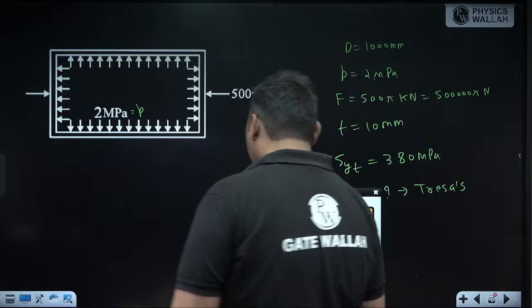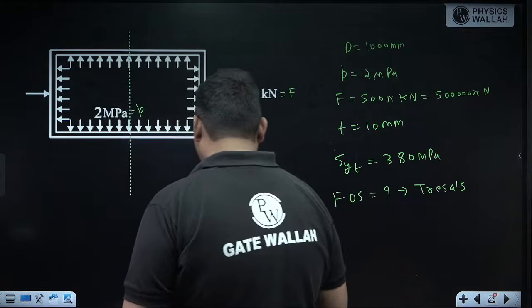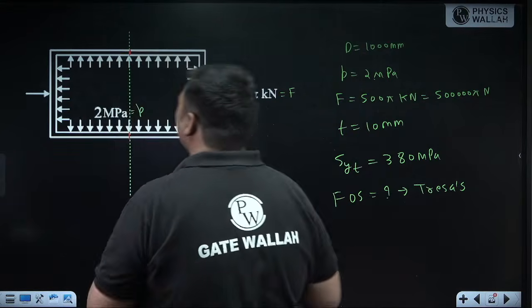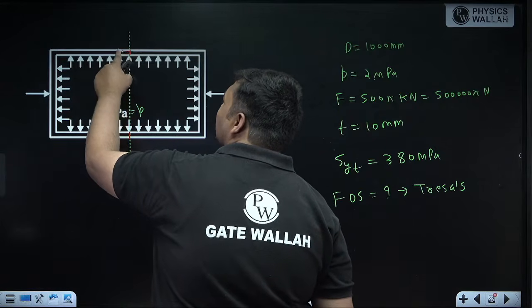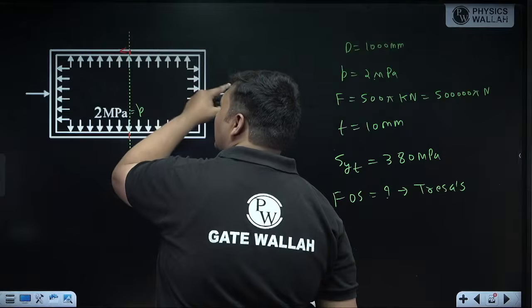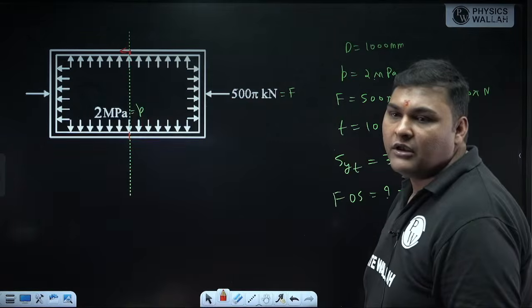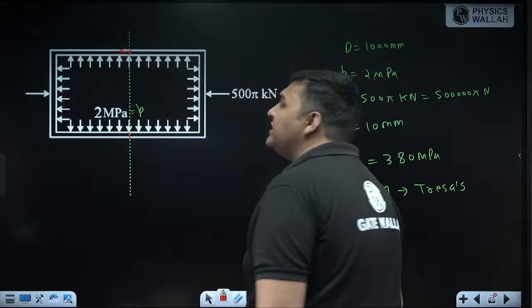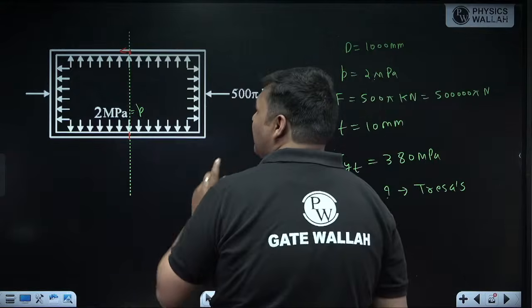Because what is longitudinal stress? The stress which is coming in this cross section of the cylinder. In this plane, if you draw normal stress, it will be perpendicular to this plane. And the direction perpendicular to this plane, whether you draw like this or like this, is along the length, means it is in the longitudinal direction. So the normal stress which will come in this section is nothing but longitudinal stress. Now the formula to calculate longitudinal stress due to pressure is PD by 4T, which you have written.